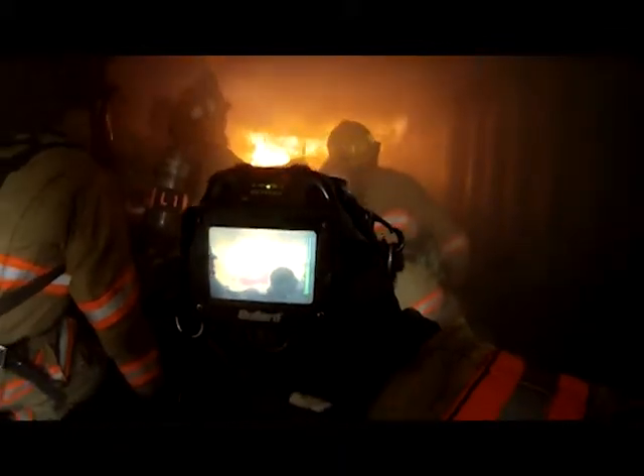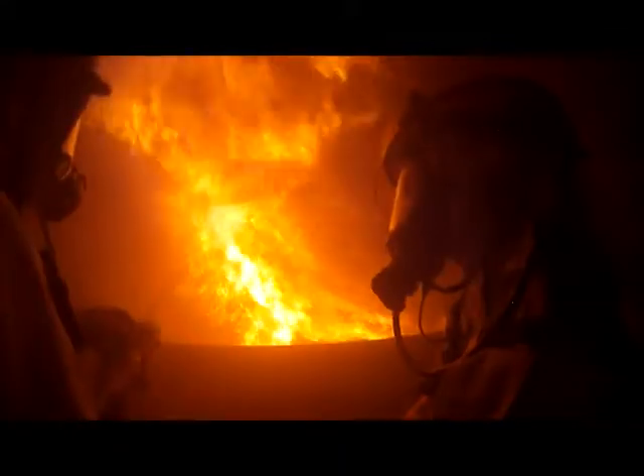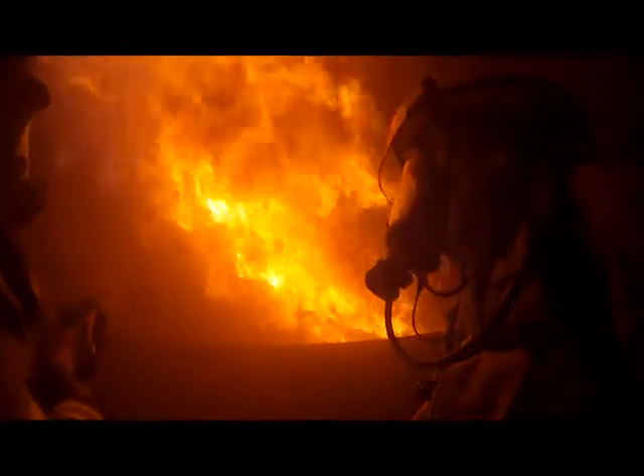As the firefighter continues to work in the can and see the flashovers, they can happen many times. A good flashover operator can pull between 12 and 16 flashes in a 20-minute period, each time allowing the fire to develop, smoke to layer, and carbon monoxide to reach the right level in the smoke before the flash occurs. Each rotation, firefighters can get better visibility using tools like a thermal imaging camera to see different heat levels — higher at the ceiling, typically lower at the floor. They can practice nozzle techniques such as the penciling technique and solid or straight stream on surfaces, as well as identifying how far into the building they need to be.